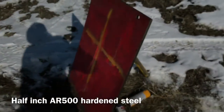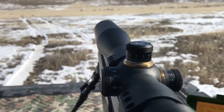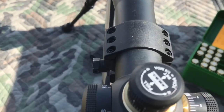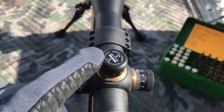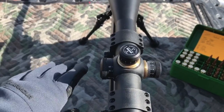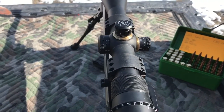Just getting ready to start at 325 yards. At 325 yards my ballistics chart is calling for 4 MOA. Up top of your cap it'll tell you whether it's down or up — on your scopes, if it says up or down, that's where your bullet impact is going to be. At 325 yards it's going to drop 4 MOA, so you want to bring your bullet impact up 4 MOA. Let's shoot this factory stuff and see how close my ballistics chart is — I haven't used it yet.